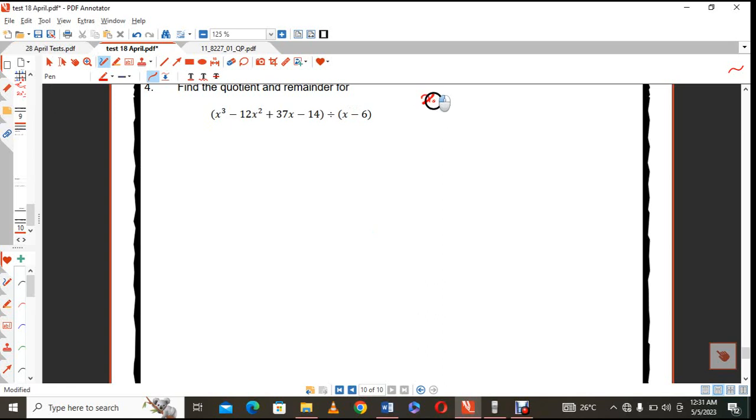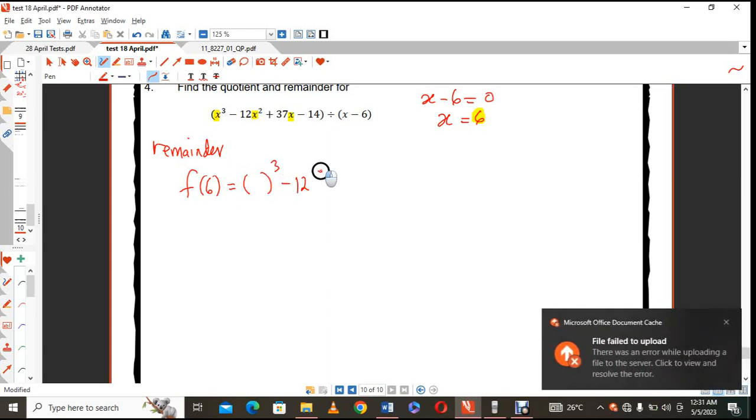All right, so I'm going to say x minus 6, let it equal to 0, and that is x is equal to 6. Okay, so before I do that, I'm also going to try to find out what would be the remainder. I'm going to take this value that I've calculated of x, and I'm going to substitute it into the original function everywhere there is an x, and that is going to give me the remainder. So I am going to do that now so that I can be safe, basically. So something that I borrowed from the AS, okay?